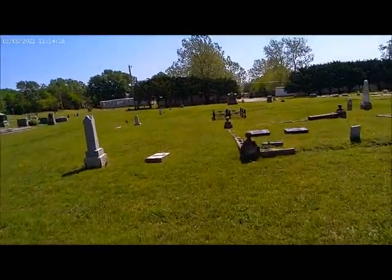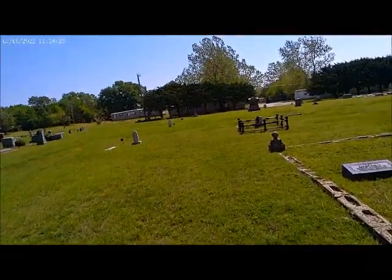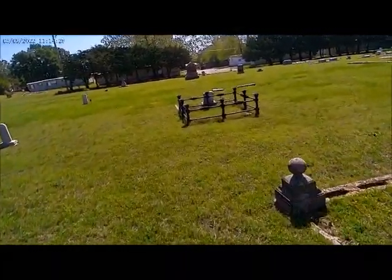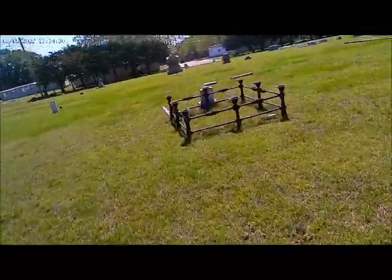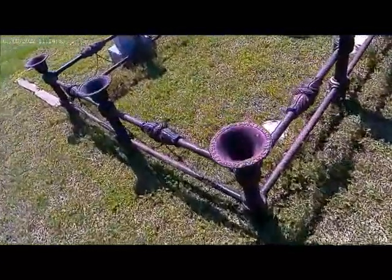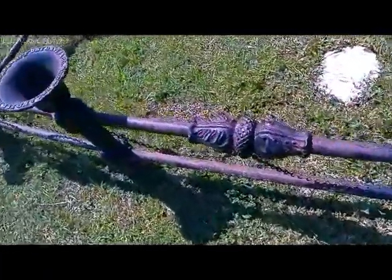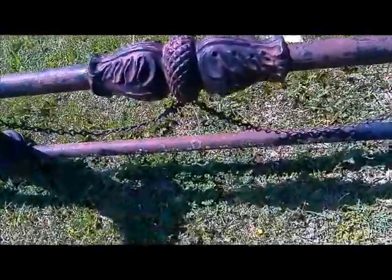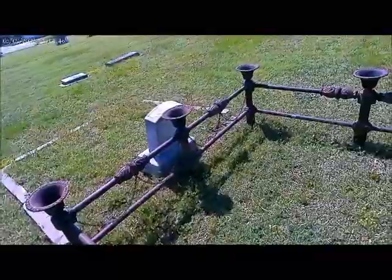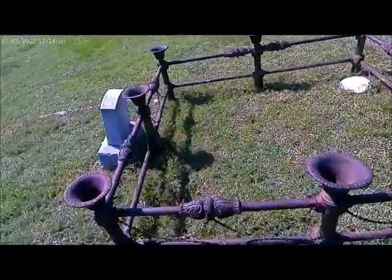Before I lose it again, now this is exactly what we looked at, but this has chains on it. Other than that, it's pretty much identical. It has these, and this might be where flowers would go. And then you've got these acorns, and then the chains. The chains go almost all the way around. The other one did not have chains.